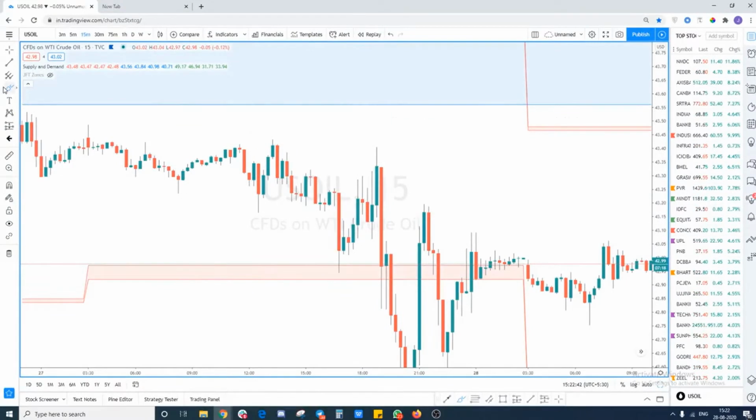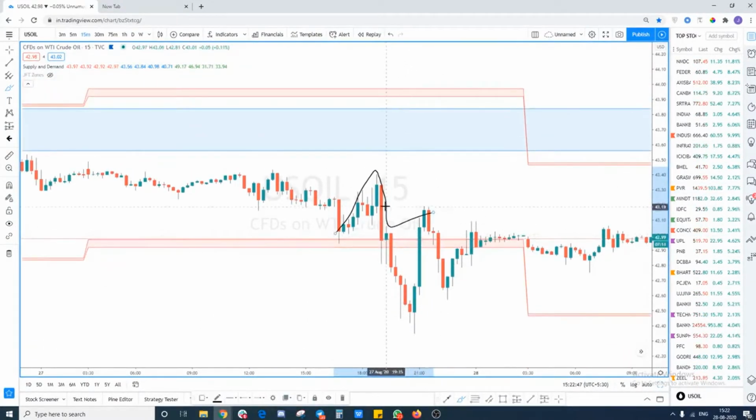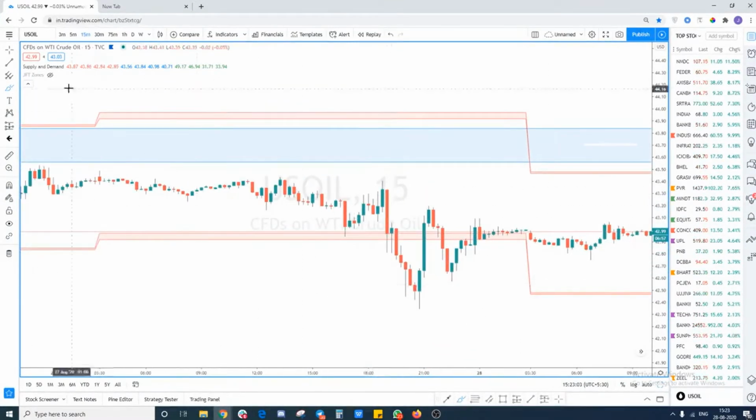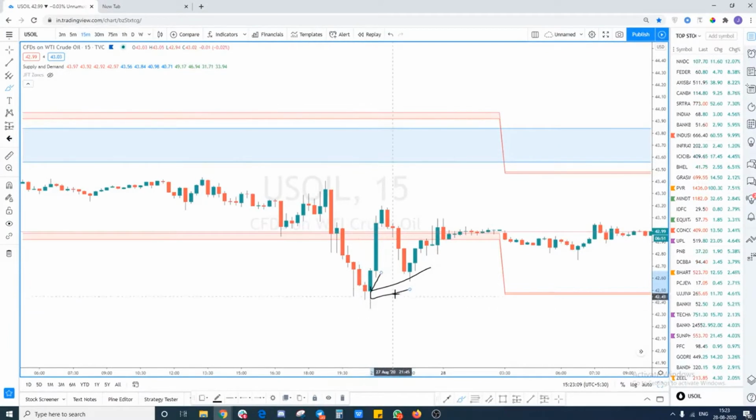Okay, and look at the price action the entire day when this occurred, right? When this occurred and when this happened, I was very sure that it will fall, because whenever it falls drastically, it has to retrace for sure. Okay, it has to give a pullback for sure. And if you ask me, I frankly would have gone long looking at this price action, the hammer candle which has formed here.